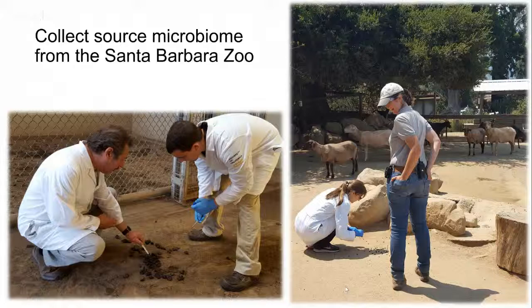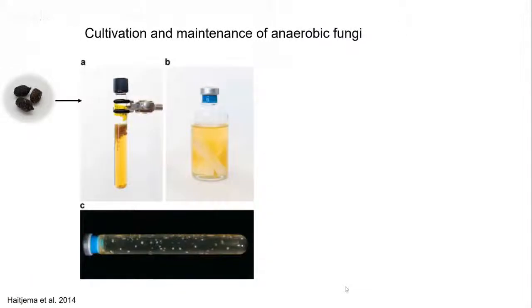And what we do to get this source microbiome is that we wait outside of the enclosed areas of sheep and goats and watch for fresh production. As soon as the droppings come out, we run up and put the fecal pellets into the 50 ml centrifuge tubes we brought with us. Then we immediately bring these back to the lab and start an enrichment culture.